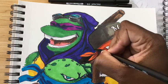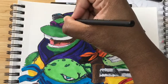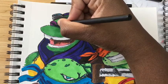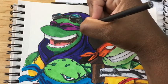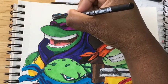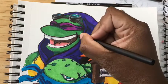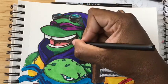If they grew up in New York like that in the gutter, in the sewer, they should be saying stuff like God and Son and everything else and talking like how we used to talk in the early 90s and not talking like some white boys from California. They should sound like Onyx or Wu-Tang Clan or something like that when they talk. You know what I mean? That was my only frustration with the Ninja Turtles. Even when I was a kid, I was like, that doesn't sound right. I was like, if they're from New York, why are they talking like that? That's not how we talk here on the East Coast.